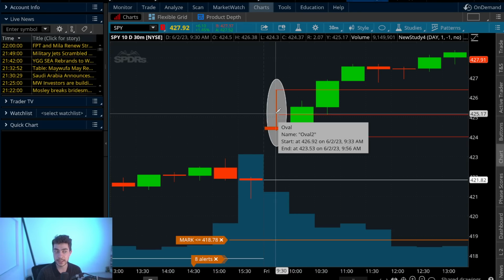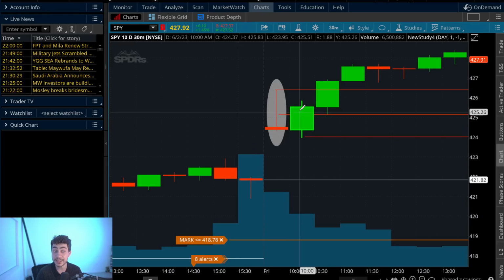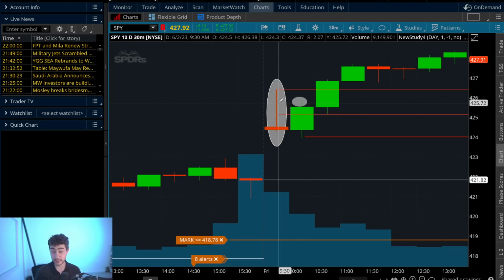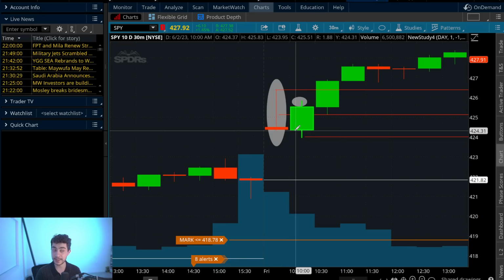Now, in hindsight, you guys know SPY loves retesting the high of these wicks. When it's green, it typically tries to retest the high of these wicks. Sometimes when it looks bearish, it doesn't retest, but if it's green, it has the high wick, like we talk about. See how there's a high wick right here, and then it tries to retest the high of that wick, right? This just looks super bearish, and it was at one of our best levels, so I hit puts. Now, not at the best price on the intraday chart.